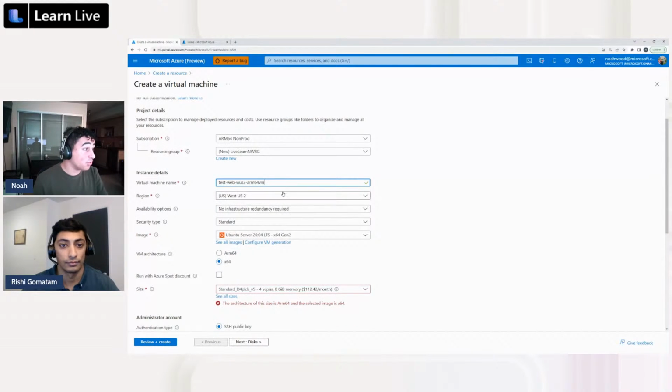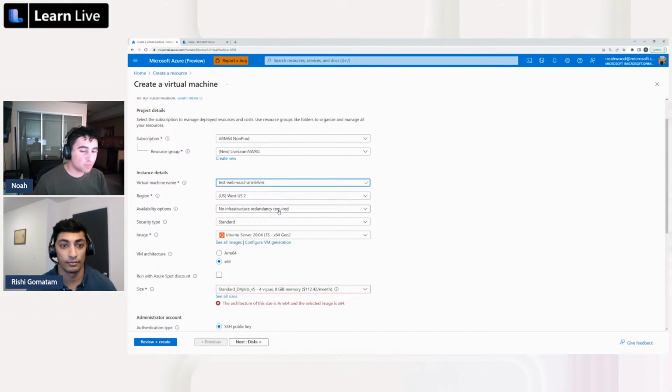Up next, we've got the region. In this case, I think West US 2 is fine. Does that sound good to you, Rishi? Yep. You want to choose a region that's close to you in general. West US 2 seems like a good one, but you have a variety of different options available depending on where you're located. Cool. West US 2, I believe, is in Washington, and we're both located in the Redmond area here at the Microsoft campus, or working from home, but still in the area.